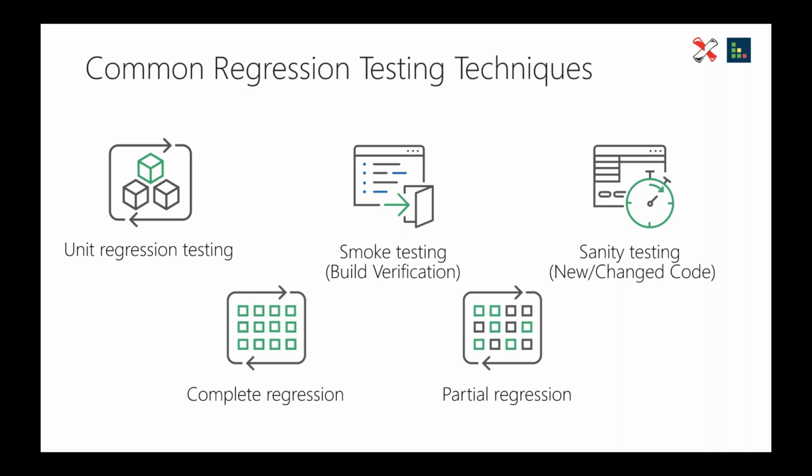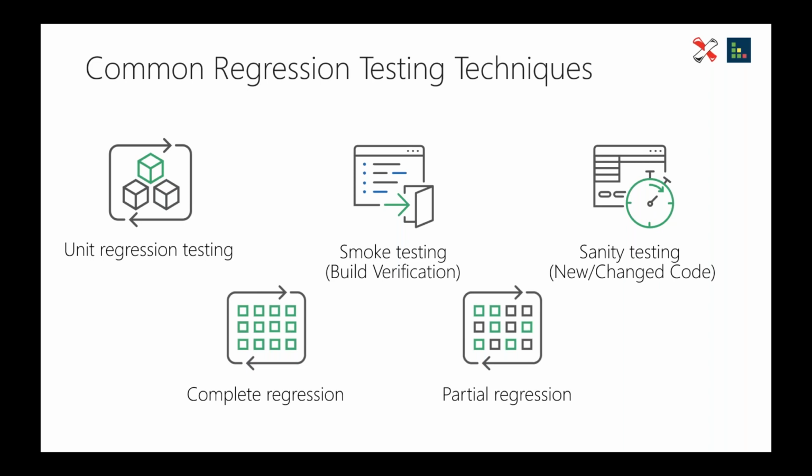The alternative to a complete regression, no surprise there, is a partial regression. If it's not a major release, or you just added to a specific area of the software or system, then you probably don't want to run the complete regression, but you still need to run a regression, and you can pick the areas that you think are high priority and make sense for that very change. If you can run a complete regression all the time, that's great, but probably you want to incorporate some partial regression test suite execution as well into the process.